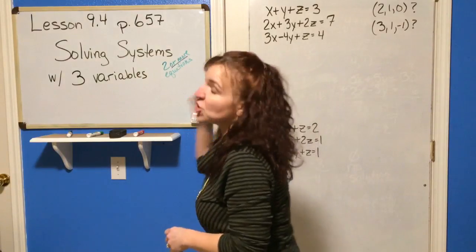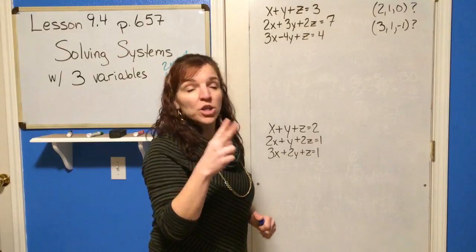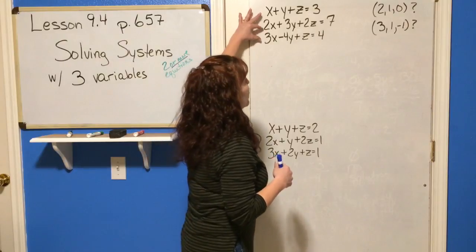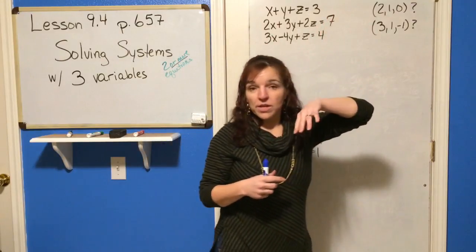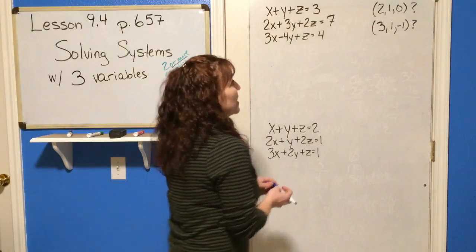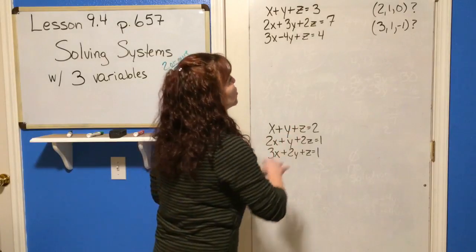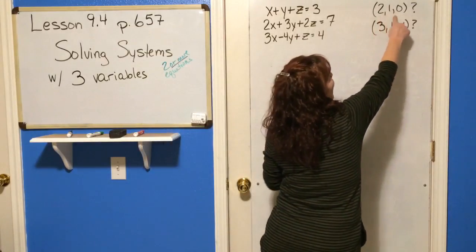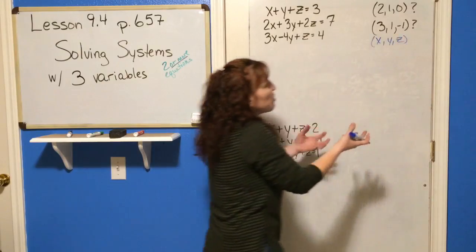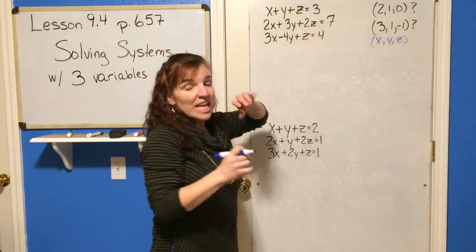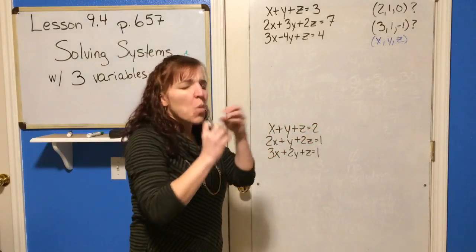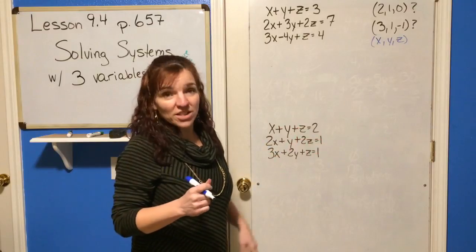The first thing is, just like we did when we had two unknowns, in the first section of your homework, I'm going to give you the 3 equations, and I'm going to give you solutions. And I want you to tell me, is this a solution or not? And the way you're going to find out is, just like you did when there were two equations, you're going to put this x, y, and z. So this is x, y, and z. All right? You're going to put those parts into all 3 equations. And if it makes all 3 true, then it is a solution. If it makes even one of them untrue, then the whole solution is not a valid solution.